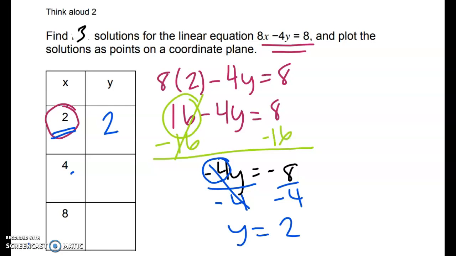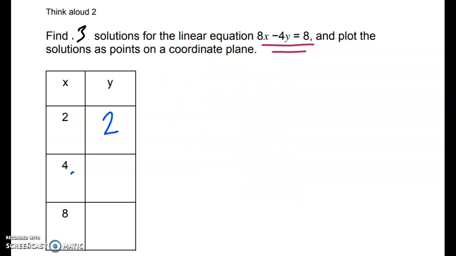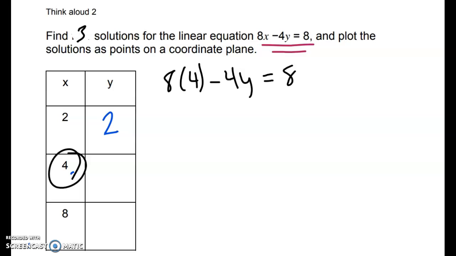So I'm going to be doing the next number. I'm going to erase what's here so that I have a clean space. Now that I have a clean space, I know I want to find out what my y value is if I were to substitute in 4 into the equation. So I'm going to grab that equation again. For every x I see, I now get to substitute in the number 4. And I am now ready to solve for my y. The very first thing I see is parentheses, so I know I'm multiplying 4 times 8, which gives me 32 back. Everything else is going to drop down.